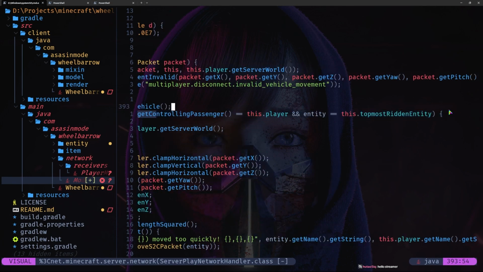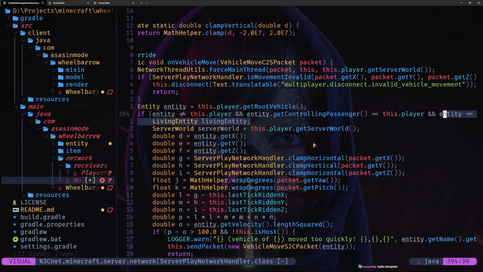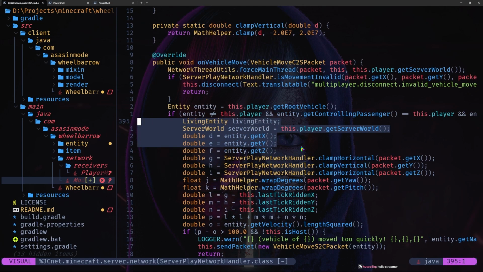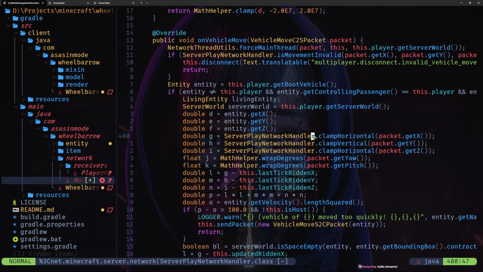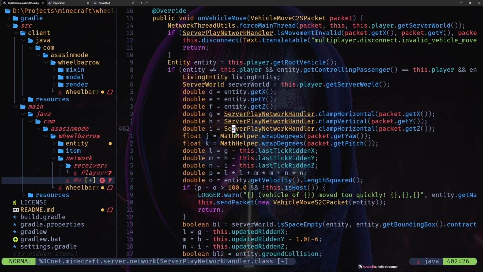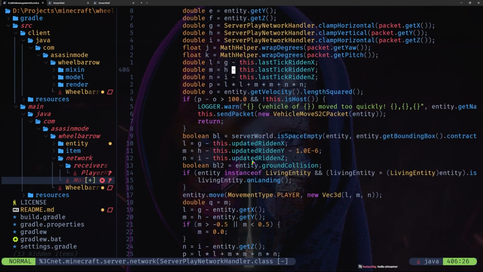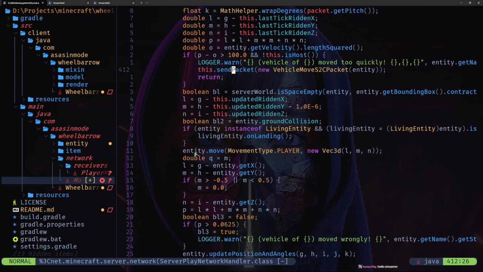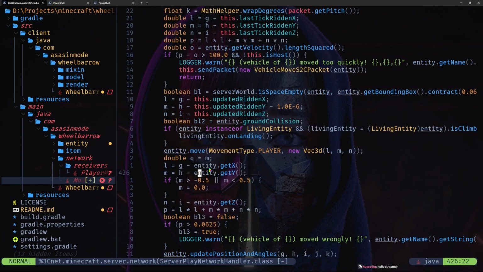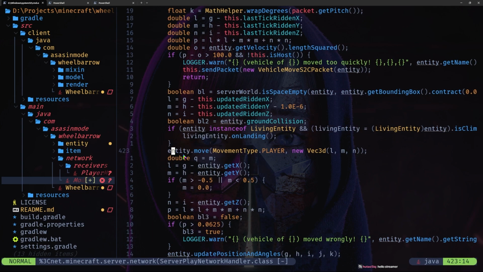So if it's not a vehicle, topmost ride an entity, not sure what that means. Okay, and then we do all of that for the entity, rather for the vehicle. So we update the vehicle too, basically. Landing. Entity move.